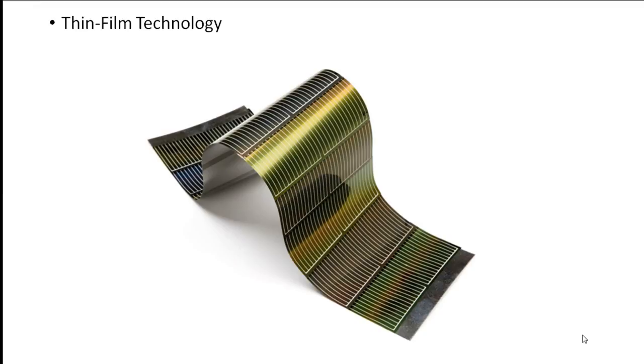In an effort to produce solar modules at a lower cost, which means using less energy and less material, several manufacturers have turned to a new technology known as thin film. Unlike manufacturers of previous technologies, thin film producers manufacture entire modules rather than individual cells that must be wired into series to create modules. Skipping the step of assembling cells into modules saves energy, time, and money.